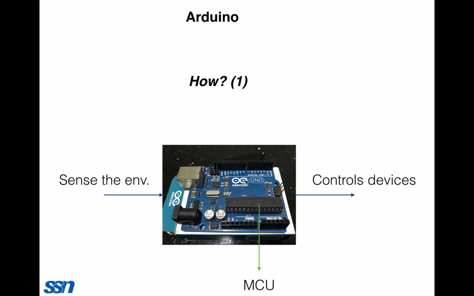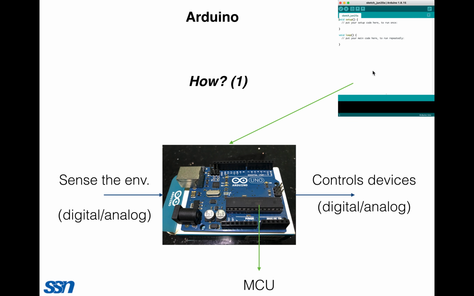And how do we program this particular board? This board is typically connected to your computer or your laptop, and you make use of the environment that you can see here, which is called the Arduino IDE. You make use of the Arduino IDE and put your code onto this particular MCU, and your program runs. And also both the input and the output, as we can see here, the sensing could be both digital and analog. So the board supports both digital and analog inputs, and the board can also give the output in the form of digital and analog.